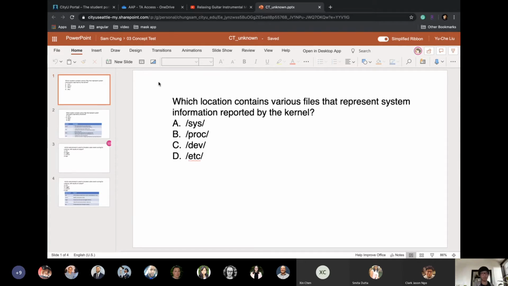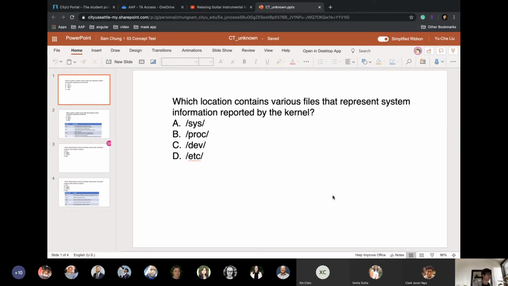So the first question is, which location contains various files that represent system information reported by the kernel? A is the sys directory, B is the process directory, C is the device directory, and D is the etc directory.